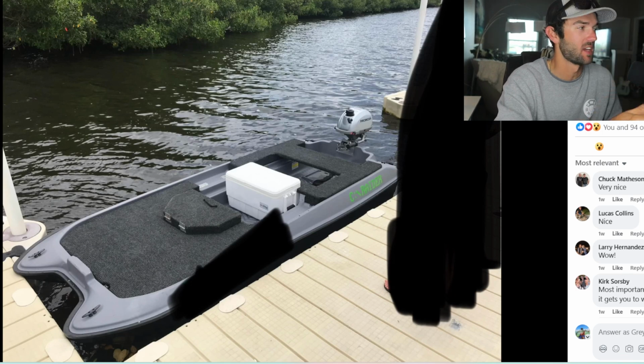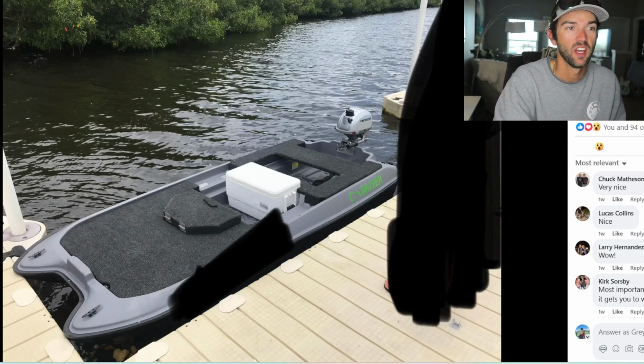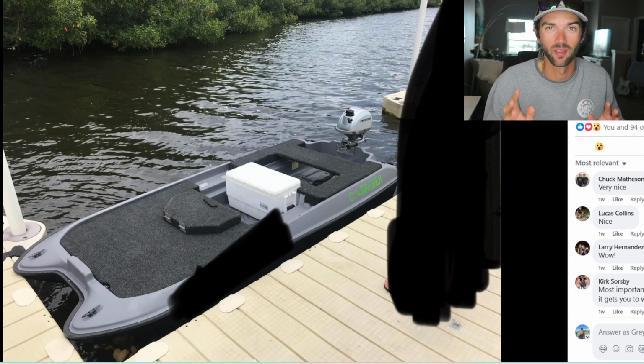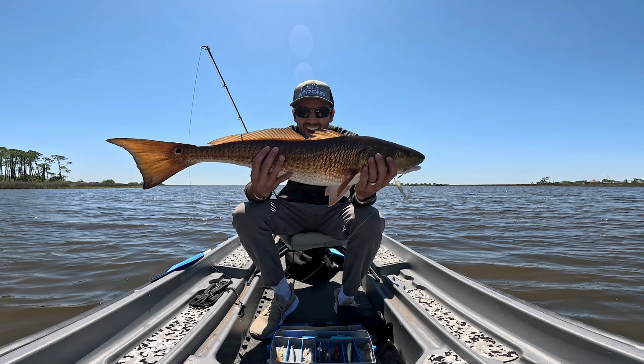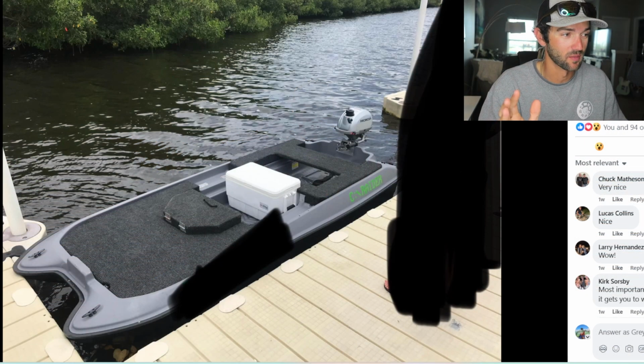Now, my face is in the way on the screen, but it says, hi, it's my first boat. So it's a Pond Prowler 11 with a custom deck and bench and a Honda 2.3. However, there's no such thing as a Pond Prowler 11. This is the Pond Prowler 2, which looks like the Quest Angler and is actually the exact Pond Prowler I have. I have this exact Prowler. It's the Pond Prowler 2, not the 10. It's the same boat, except the 10's got the cool camo and all the cool new looks.